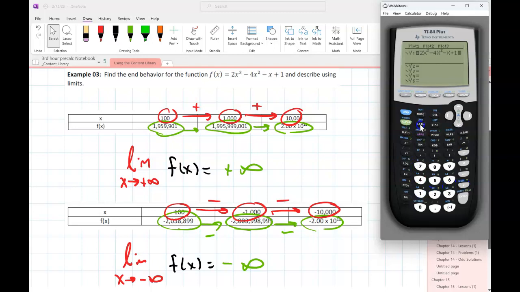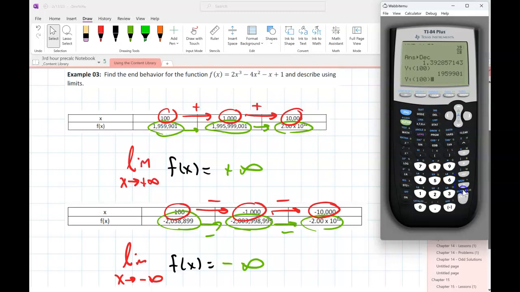Once I've typed that function in, I'm going to exit back to the main screen, and I'm going to retrieve the y1 command, just like we did in the previous chapter. Where do I go to get the y1? Vars. Then what? Yvars, great. Function. Quick y1. And then I can just do y1 of, like, 100. Press enter, there's my number.